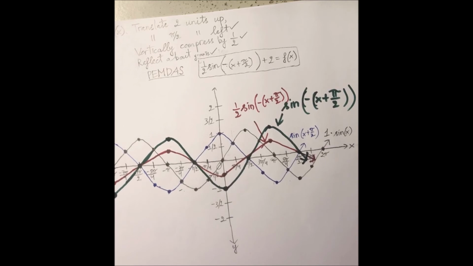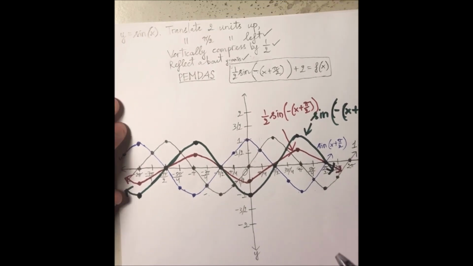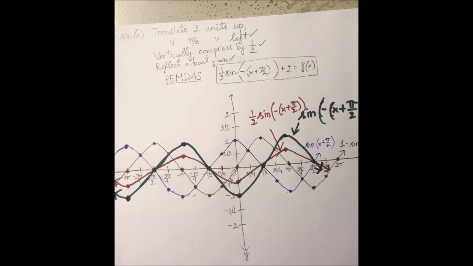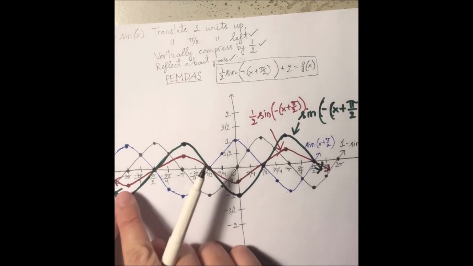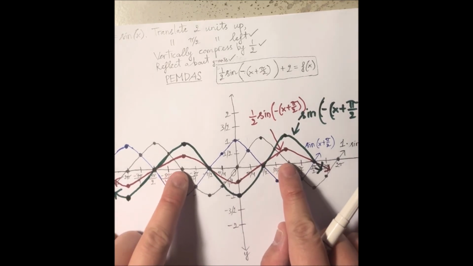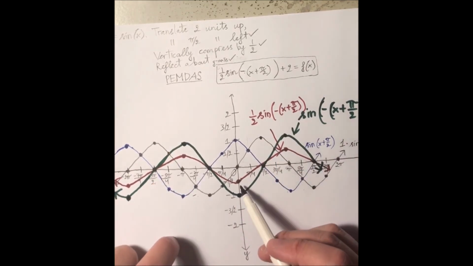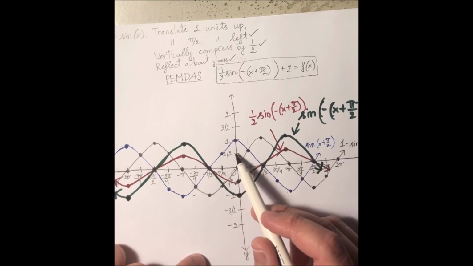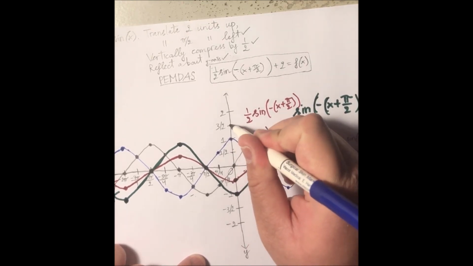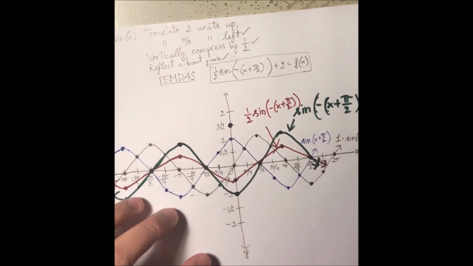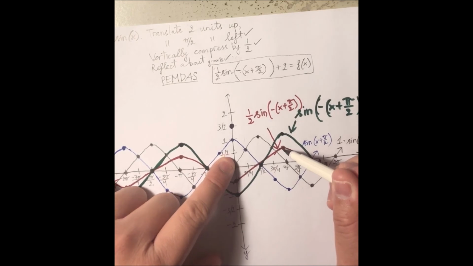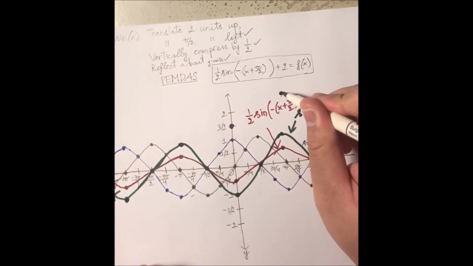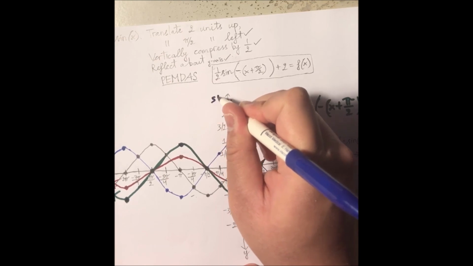Now lastly is the transformation of going upward by 2 units. And of course, in a similar fashion, we basically just take the most recent graph, which is the one in the red, and we move the entire graph up by 2 units. So let's take the points that we just plotted on the red graph. Let's start with this one. We move it up by 2 units, so we go from negative 1/2 to 1/2, that's once. From 1/2 to 3/2, that's where it's going to end up for the last transformation. Same thing for this point. It's at 1/2, so we move to 3/2, that's once. We move to 5/2, that's twice. So right here is 5 over 2.